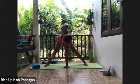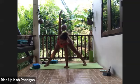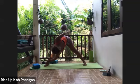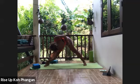stack it over the left. Gently engage the core, push the hips back, extend the crown forwards. And if you did the deeper version on the other side, grab your right ankle and bind the right hand, hook it on your inner left thigh.